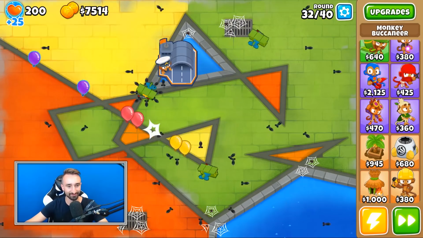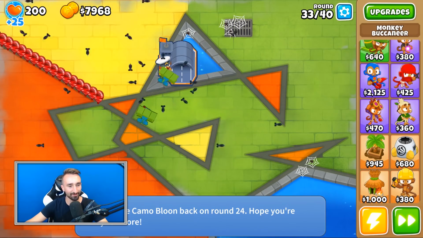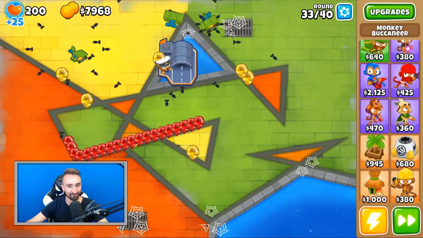So we'll see what happens with this. So far, though, we're doing good, even without the ability to pop camos. And apparently that is literally about to just change in a flash.